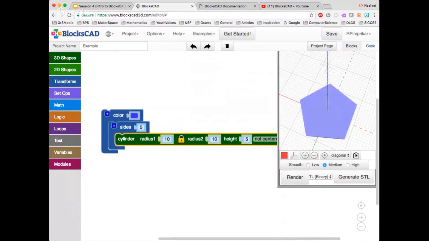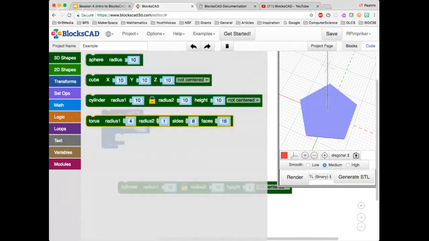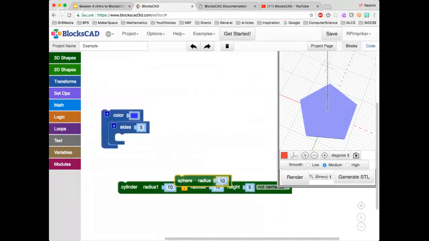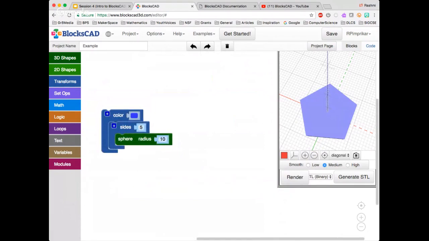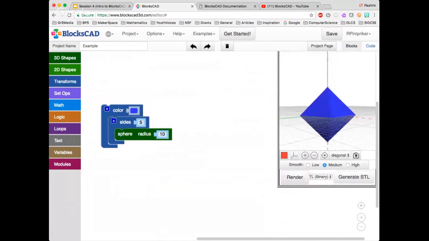And the sides transform only works with cylinders and spheres. And sometimes when you have cylinders or spheres of very small dimension, like 2 millimeters, you'll notice that the automatic rendering will give you a very boxy cylinder or sphere. So you can actually increase the number of sides and get a smoother circle if you use the size option. So it's useful for making polygons and also for just smoothing out what they initially give you.